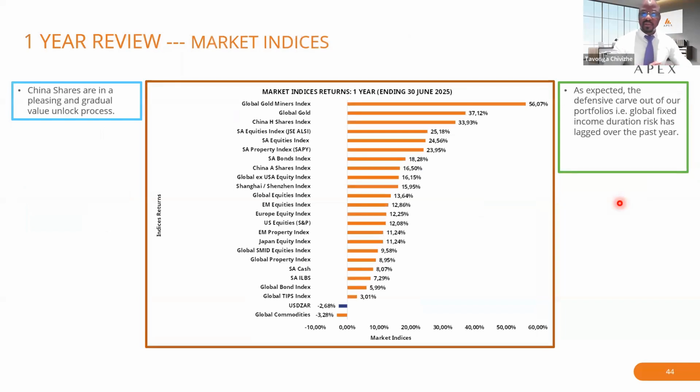From a 1-year perspective, however, gold has done very well. Chinese H shares have done very well. Chinese A shares have done very well. The 50-50 blend of China H shares at 34% and China A shares at 17%, divided by 2, gives you 25%. It's actually done better than SA equities. EM equities, you can see they're doing very well. So pretty much, I think over the last year, we really have done very well here, and we're very proud of it. Obviously, until you start to look at those, yeah, you know them, those guys.